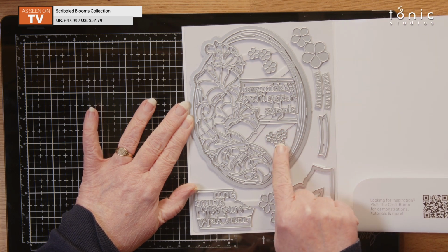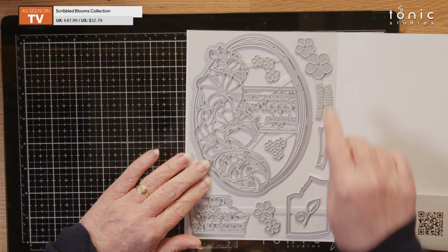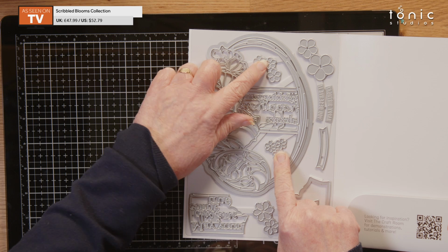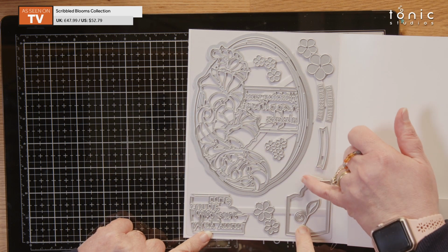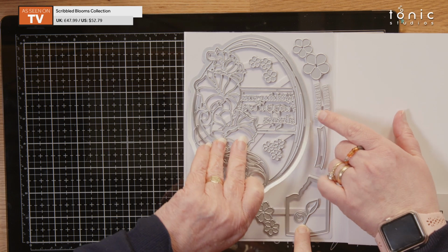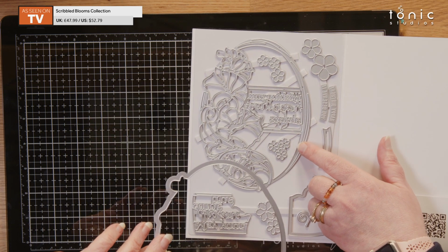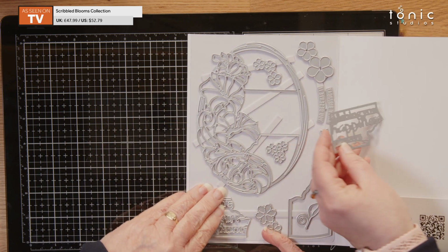Fabulous. And they're all on one plate. I like that too. So they all cut on the one plate. The two large ones are one, and these and the little ones are one plate as well. So you've got that really nice outer edge, your Verso decor to go inside. And then you can have a change of sentiment as well.